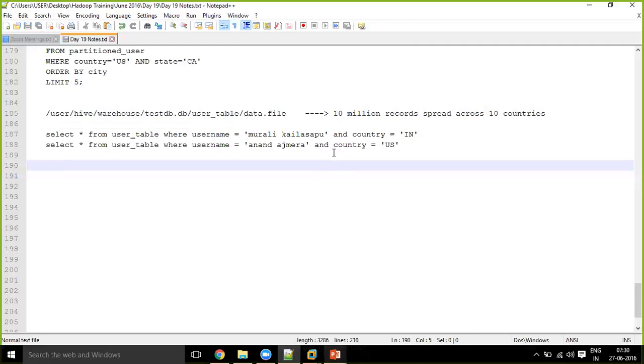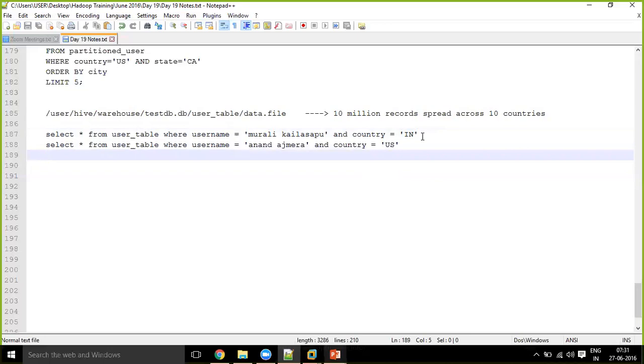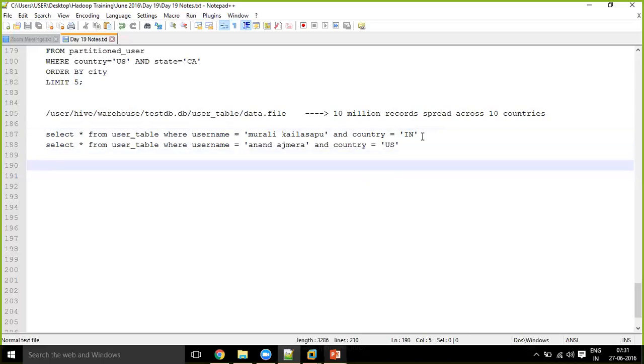Now, if you observe, I can group my records by country, and each country has the same number of records. Of course, there is no mandatory rule that each group should have an equal number of records; for simplicity, I'm taking that assumption.